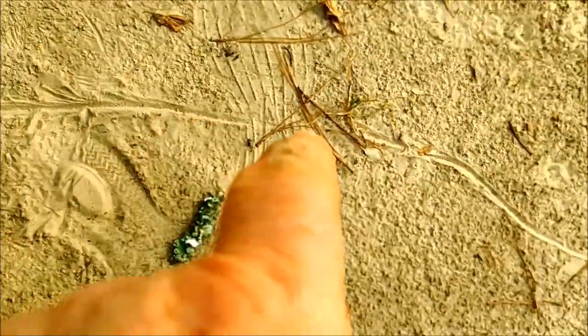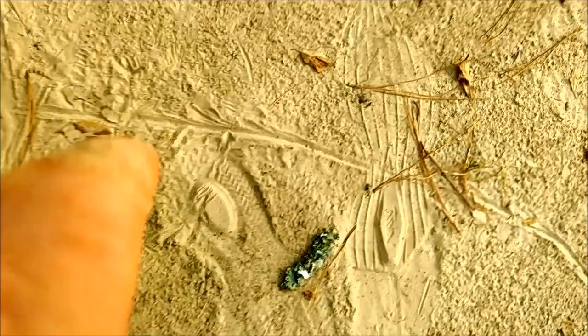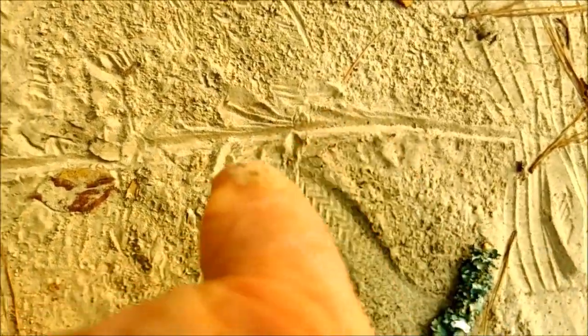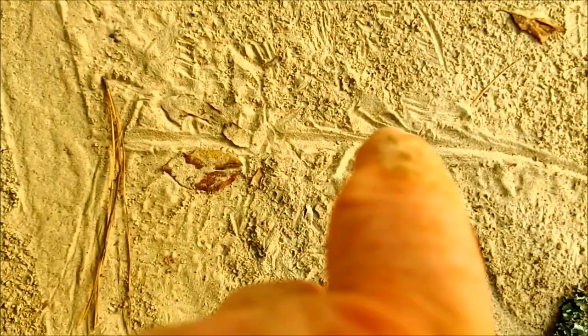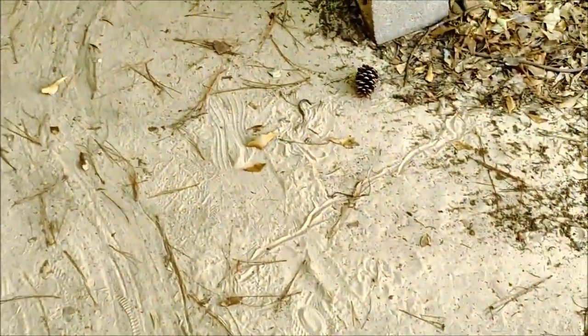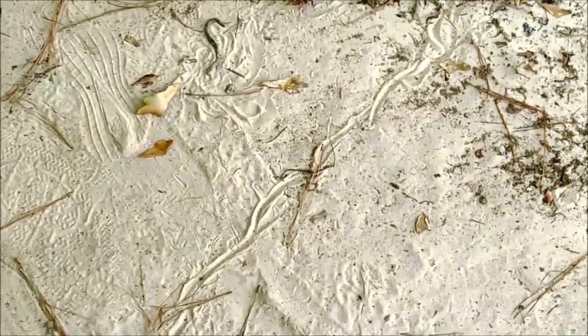The trail winds its way across the footprint. Look, it didn't know where it wanted to go. It was confused. But then it decided to keep trailing across, disappearing amongst the other tracks. The tracks in the sand. Oh, what else can we find here? Wait, there's more tracks. More tracks of the doodlebug.